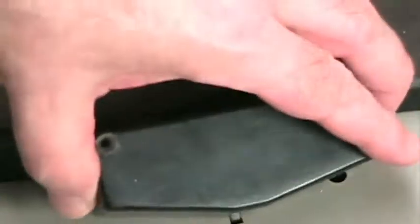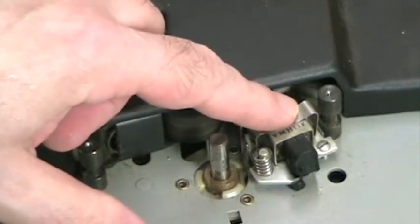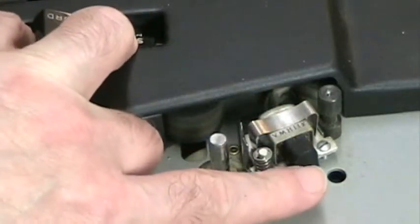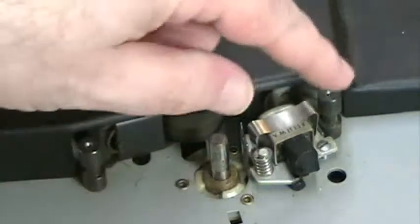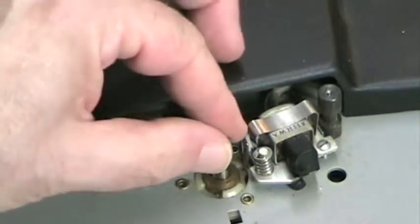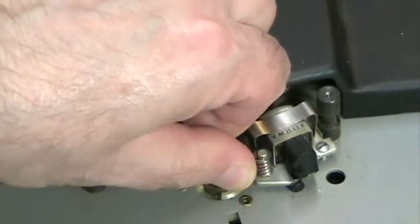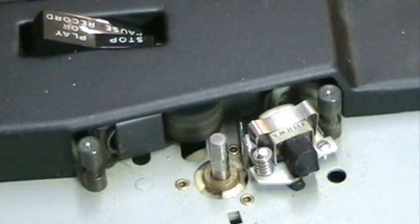I have to show this upside down simply because of the way the machine is arranged. This is the head cover — it's got a little tab that sits under this slot, and then two screws hold it in place. So I remove this and we can see the capstan assembly and the record/playhead. It's a combination erase/record/playhead similar to what other Wallensack machines used, and it's a plug-in type as well. Here is the capstan shaft; the flywheel is obviously underneath and it is spinning freely. This means the motor idler is not engaged. When I push the speed control over it's partially engaged, so something is stuck there — that's why it's not catching.